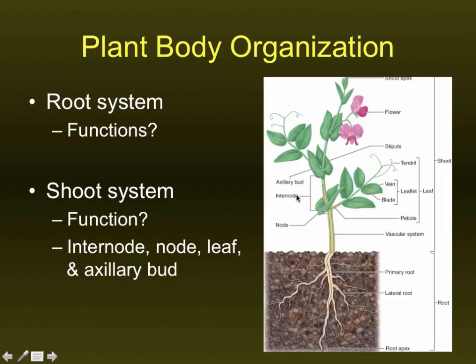Leaves are sometimes a bit more complicated than what you might think they are. Leaves can be either compound or simple, and they come in all different shapes and sizes, of course, so lots of variability in leaves. And then we'll see terms like axil. So if we look at the angle between the branch and the stem, there's this little angle right here, and that angle is called an axil. And if you see a bud in that axil, that bud is called an axillary bud. Not an auxiliary bud, that would be something different, but an axillary bud because it appears in the axil of that plant.